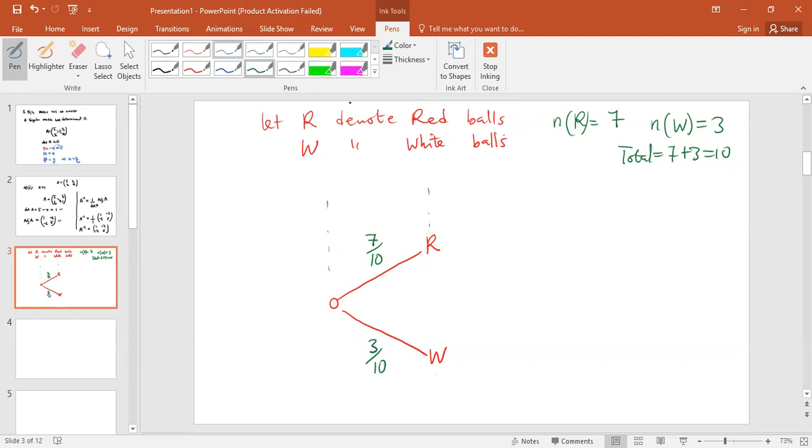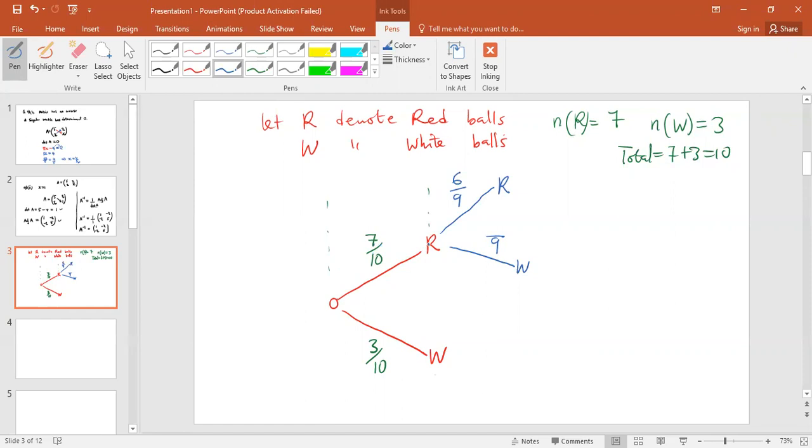Now take note, the one that I'll write in blue will be the second pick. So this stem has the possibility 2. Now take note, if we picked the red ball, without replacement, the total is affected. So one thing that we should know is the total should be over 9. Even for this one should be over 9. Now if we had picked the red ball, it means we have removed one ball and it's confirmed it's red. So the count for red balls will be affected. It will no longer be 7, but it will be 6.